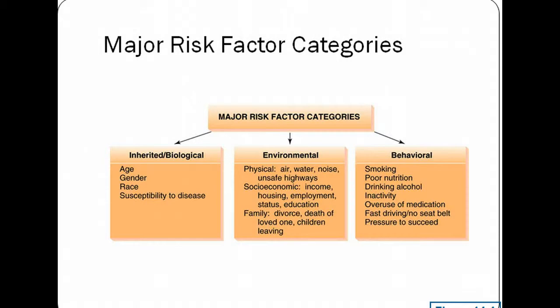This slide should look very familiar to you in that what risk factors can we change that are modifiable, what are some that we cannot change. So if you're looking at risk factors for disease, obviously the column on the left, these are the things you can't change. You can't change your age, your gender, your race, or your genetics.